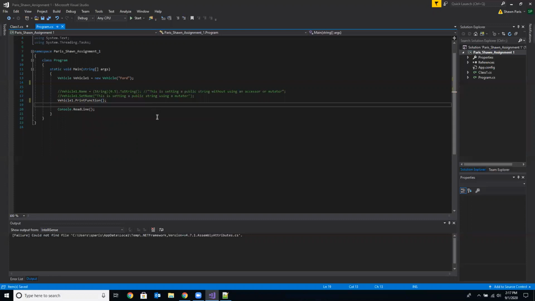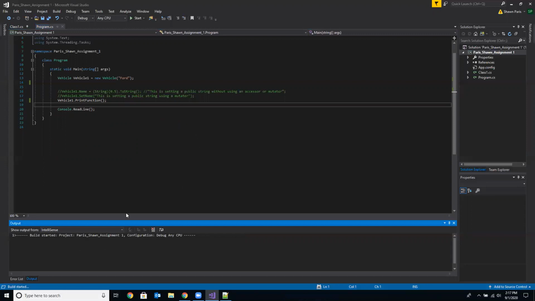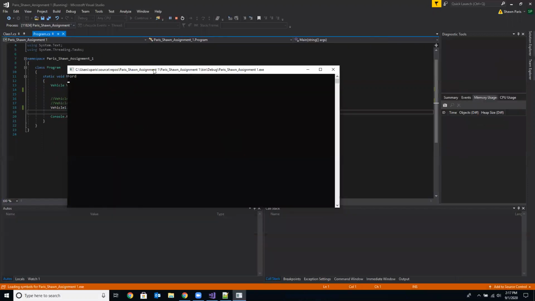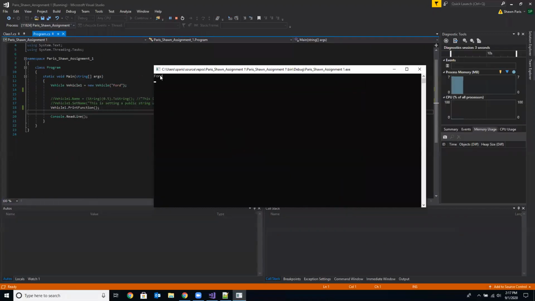Then Control-Shift-S to save, Control-Shift-B to build. Always want to build to make sure that I don't have any errors. I'm just going to run the program. And as you can see, we're using the overridden constructor, and it's calling Ford. So it's setting our name to Ford, and we can print that to the screen.